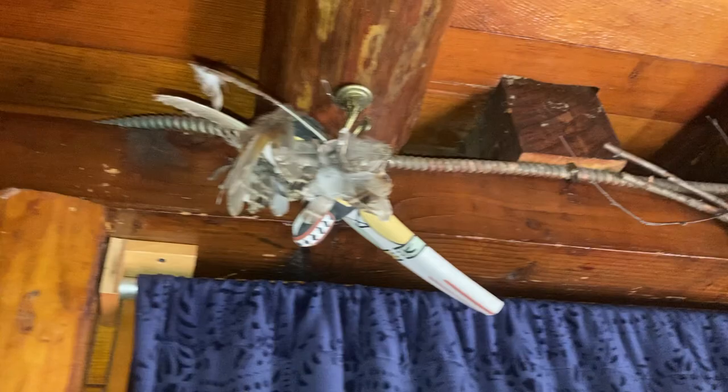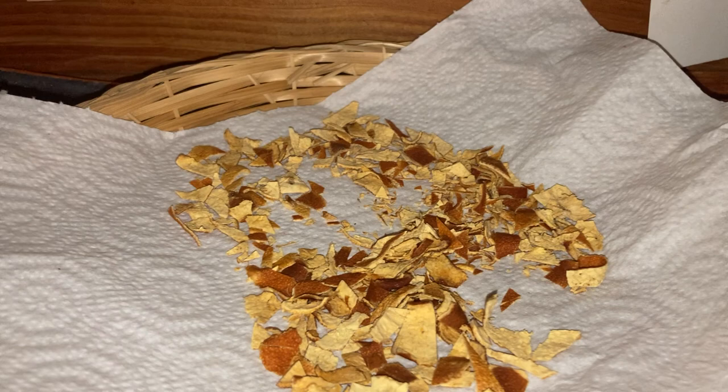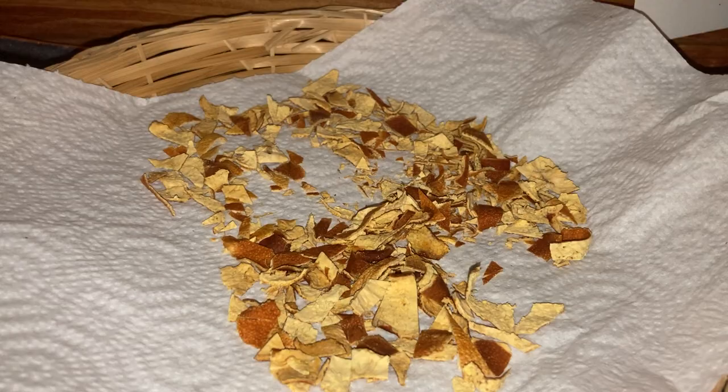Behind the curtain I have some storage area — tinctures, elixirs. In this bag would be some wild carrot, fully dried, sitting ready for me. Looks like lemon balm here — ones that are already dry that I just haven't put away. Orange peel is one of the few things I'll store in glass jars; peach pits and orange peels keep better that way. Everything else is pretty much in bags.